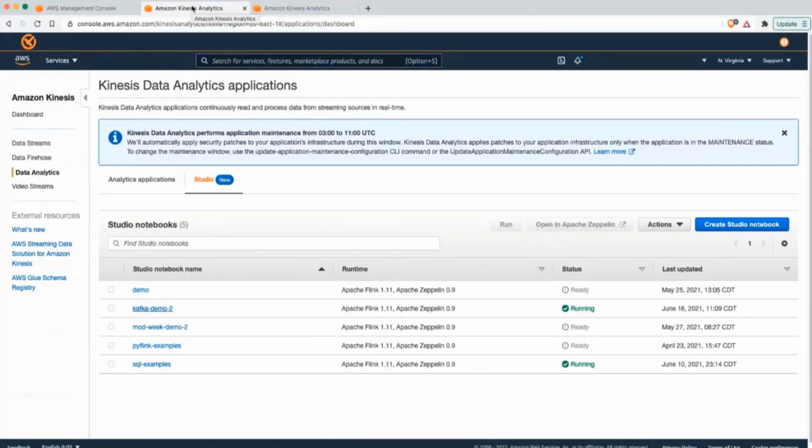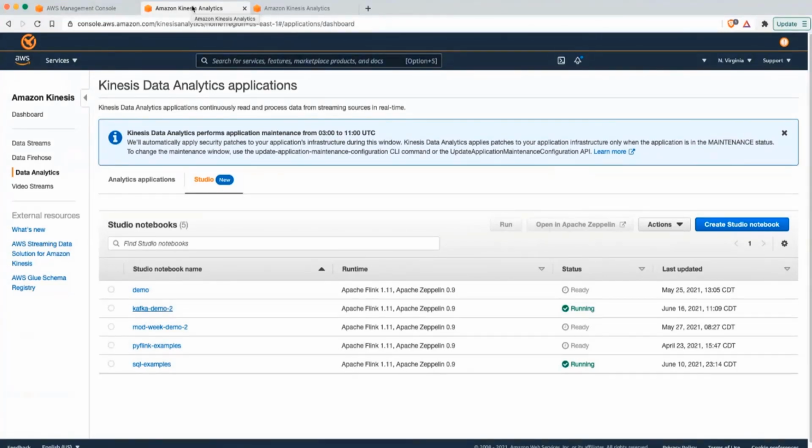Thanks, Mitch, and thanks for the overview of MSK with IAM authentication. I think it's a natural transition to what you would likely want to do with data once it's flowing into an MSK cluster authenticated with IAM. It's natural to want to start processing that data, to start understanding what type of data you're working with, and ultimately analyzing it.